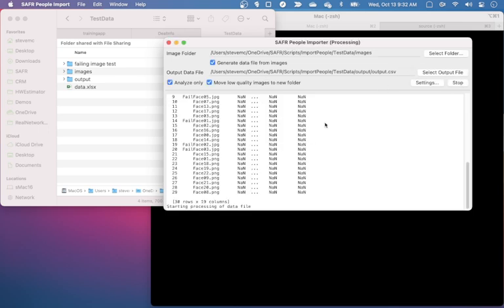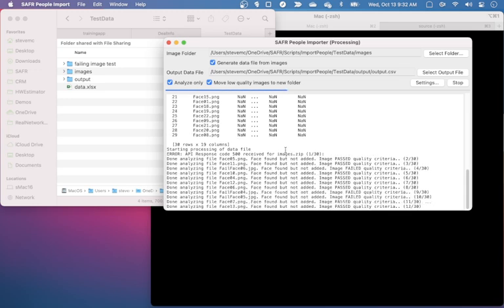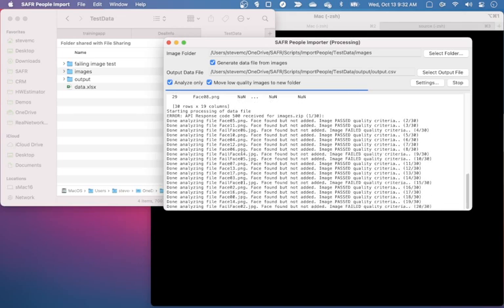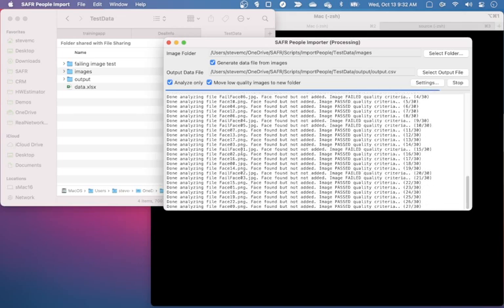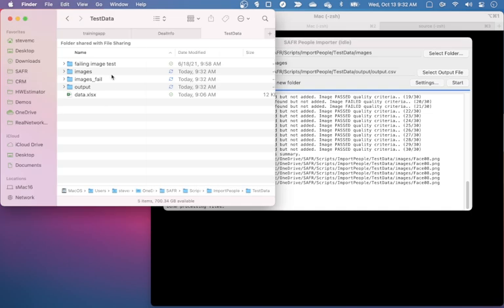Okay, it generates this empty table. Don't worry about all these NaNs. It's just empty columns of data that it's outputting, and now it's processing each image file. It's doing this in analysis mode, so it's not putting any of the images into SAFER. It's simply processing. Now you can see what it generated.